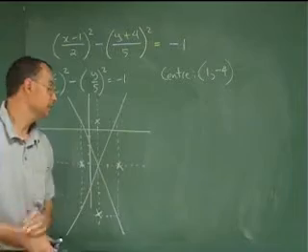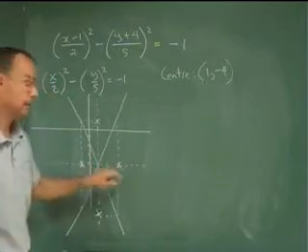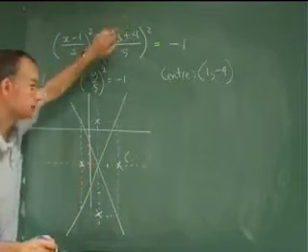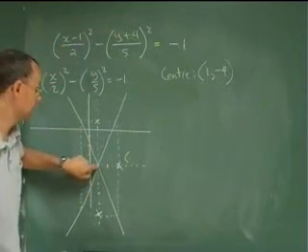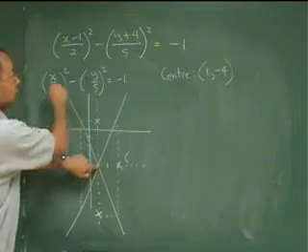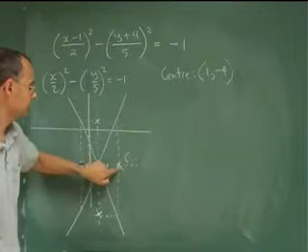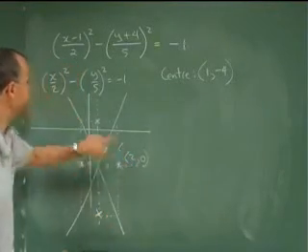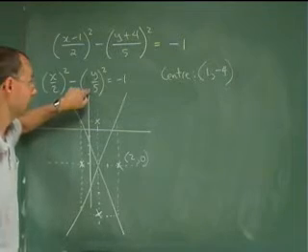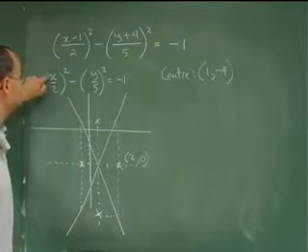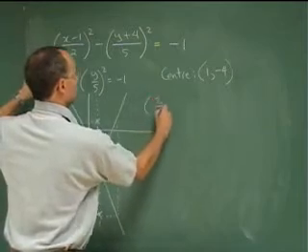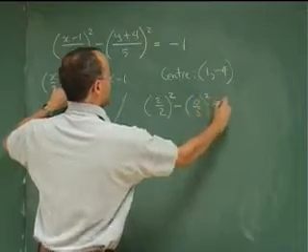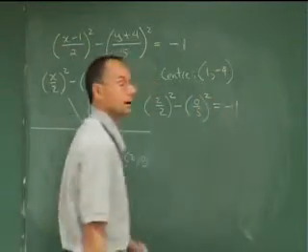And here's an easy way to test. We just take a point. Like, what about this guy over here? Well, remember, I'm ignoring the shifts, and I'm pretending that the center here is 0, 0, and I'm using the simpler to work with equation. And so I would give this guy the coordinates 2, 0. And I'm going to try those out in this equation, the one without the shifts, and see if it works. So if I put in 2, I'm going to have 2 over 2 squared minus 0 over 5 squared, and that's supposed to equal negative 1.